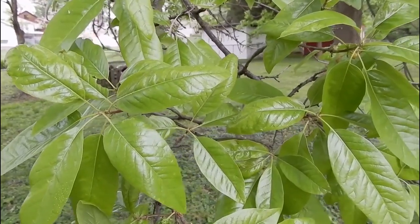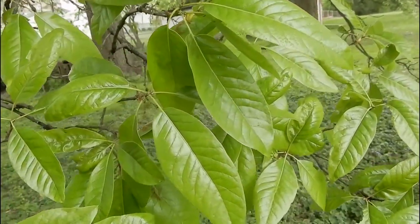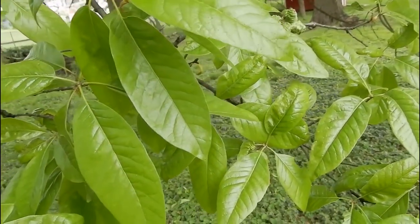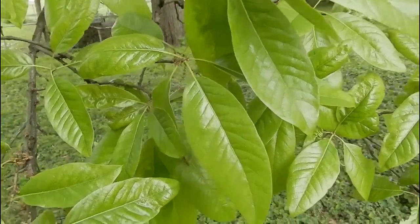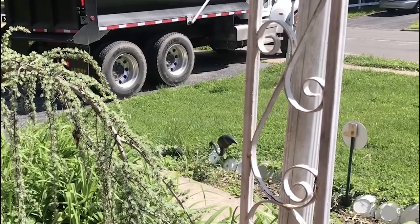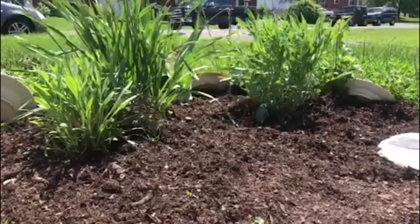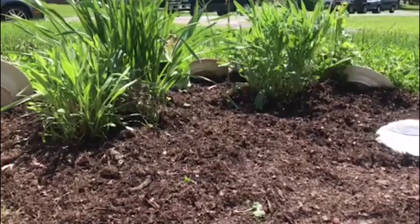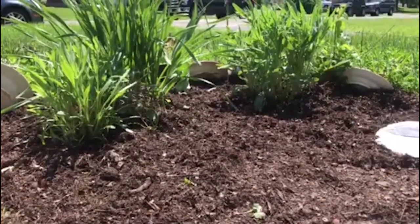My shingle oak tree can be a really important species for things like grasshoppers and walking sticks. With this variety of trees in my backyard and the number of insects that my native trees host, I know the birds that are making nests in my yard will have a lot of sources of food to feed their young. Now let's take a look at some of the other ways that I've made my yard sustainable and even friendlier for wildlife. Recently, I had a huge load of leaf mulch dropped off at my house. Mulching provides many benefits for your gardens — it helps the soil retain moisture so you don't have to water as often and can provide a lot of nutrients to your soil. It can be a great way to show your neighborhood that your yard doesn't have to go wild to support wildlife.